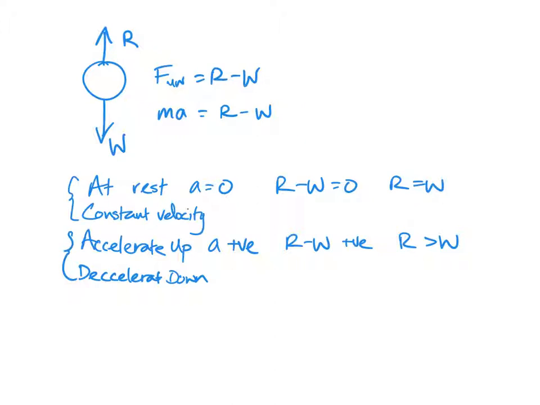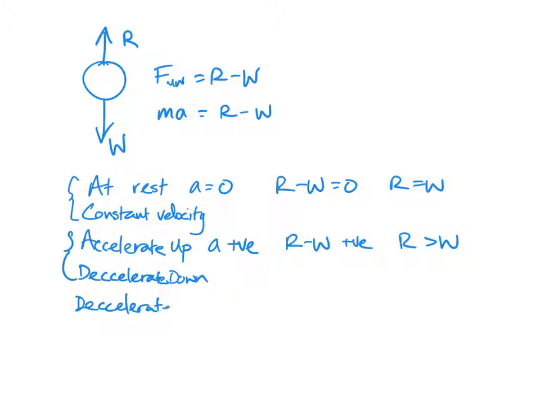When you're going down, so when you're already moving and you start to slow down as you approach the bottom floor, then once again you feel heavier. The reading in the scales is greater than the weight. Basically, in both of those cases, the floor's got to push you up more than your weight in order to produce the change that's needed, either to speed you up if you're going up, or to slow you down if you're coming down.